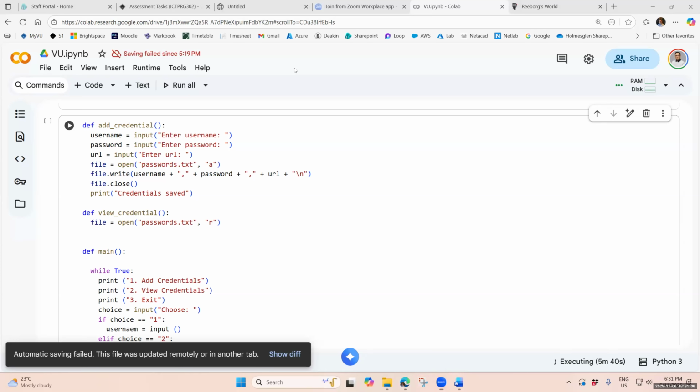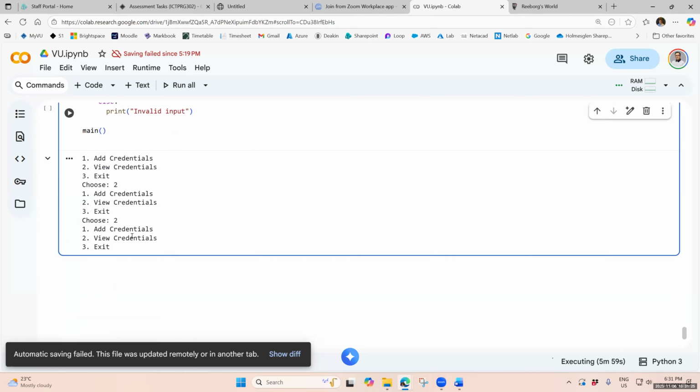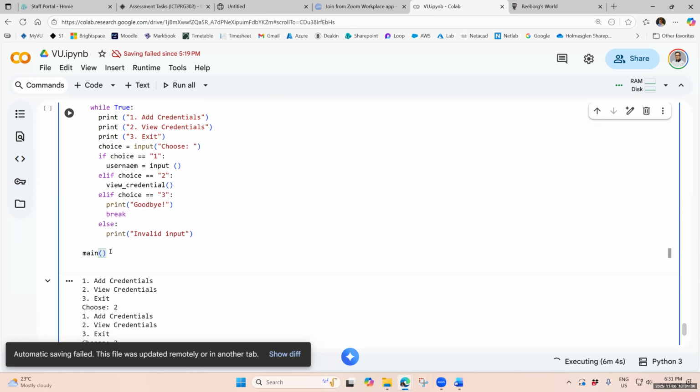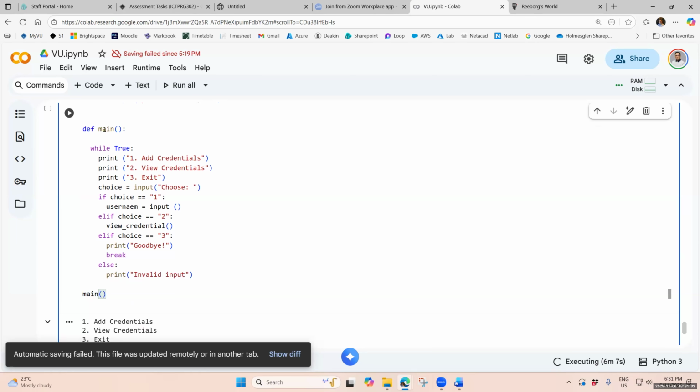Personally, store credential URL as a dictionary. So yes, you can use a dictionary, but imagine that so far we didn't learn anything about dictionaries. Any other idea? Yes, I put the main here on the bottom because you need to call it. When you type main, parentheses open, parentheses close, it means that you are calling main. Hey, go and run main. What is main? Printing this three line, choice, print, done.